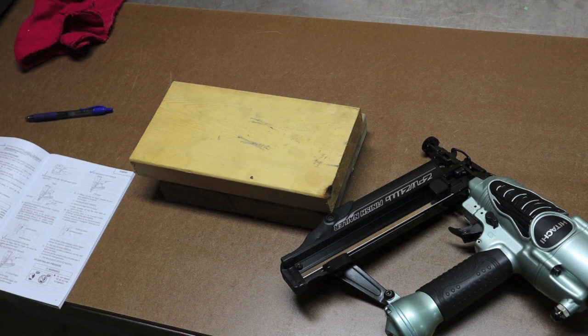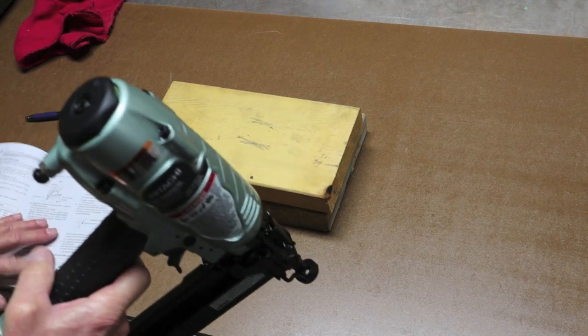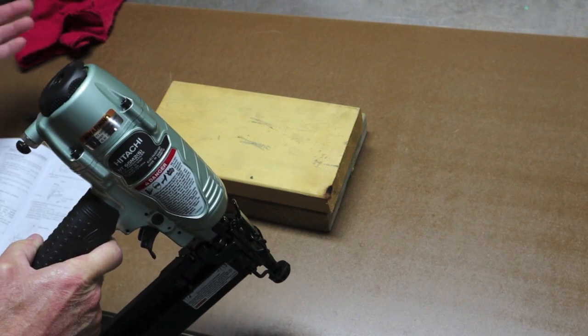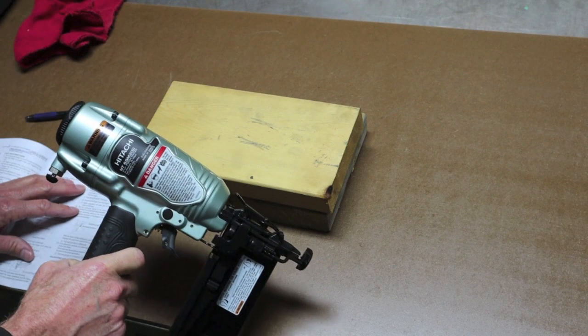Well, I lost my air pressure. My 70 pounds on that side of the regulator was down to zero. The air compressor is not keeping that other side at a constant 70, so that's a separate issue. So we're going to do it again. I've got 70 pounds now, as recommended, and we'll try it again. I'm not going to edit that out because this is what's happening to me in my series of testing. No air, it can't operate. Okay, we're expecting it to operate. I put air plugs in.